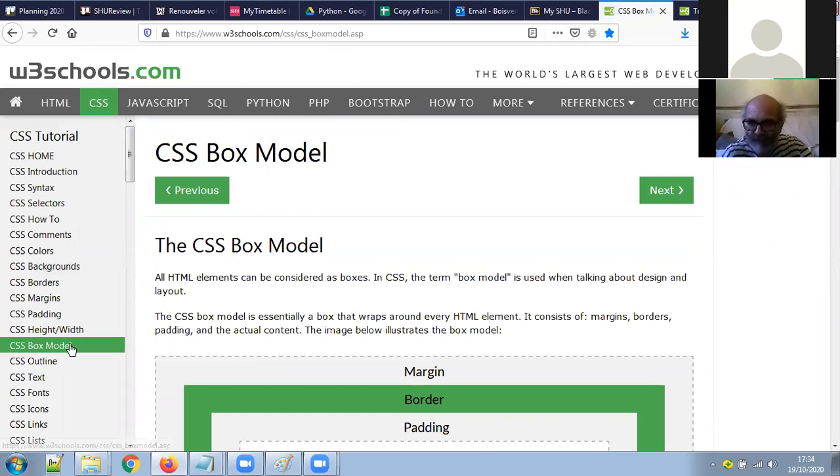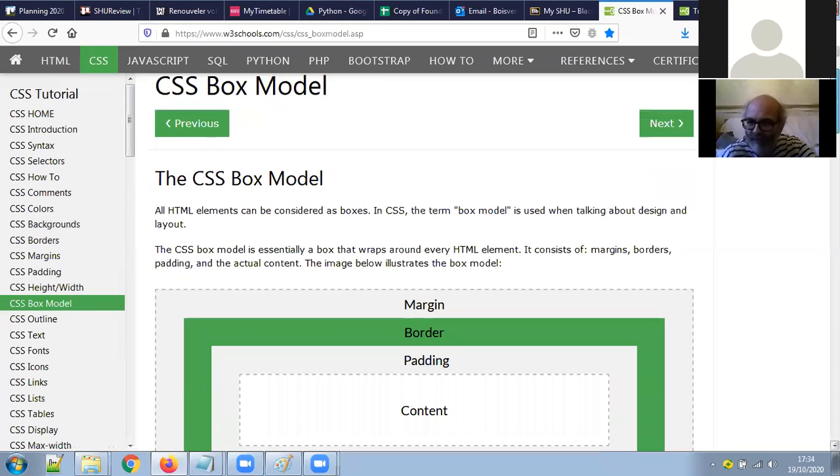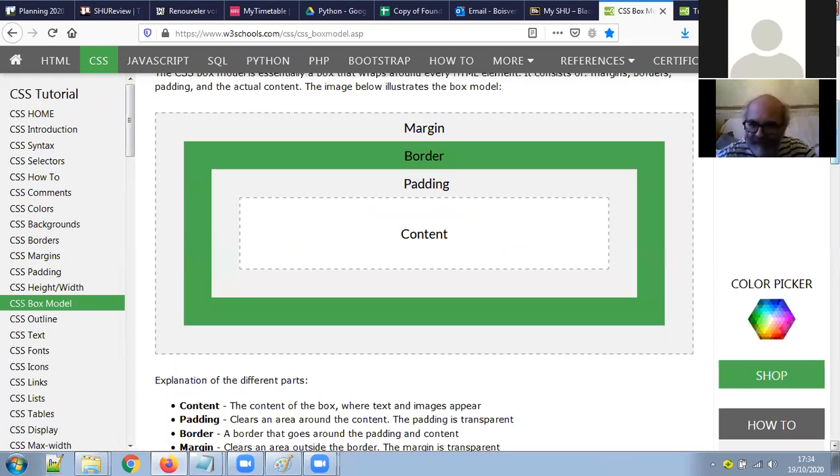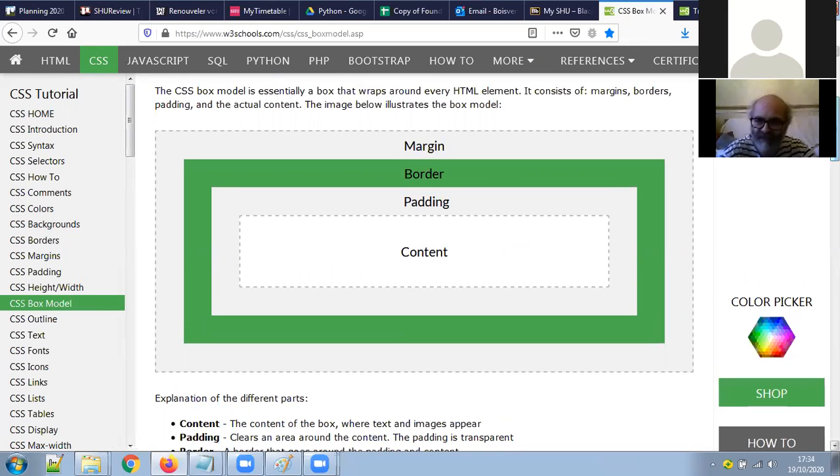One image which there is a version of it here. When you have a paragraph in HTML, your paragraph is in that content. And then around the paragraph, you can actually define some padding, a border, and some margin.